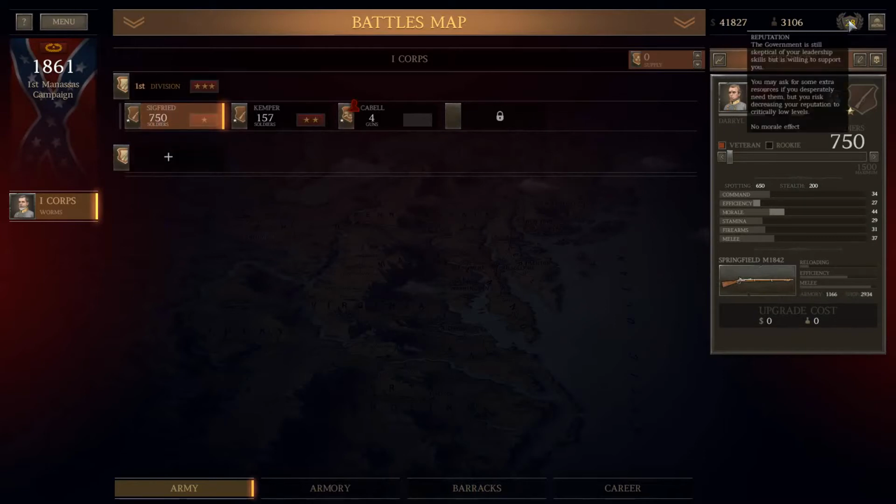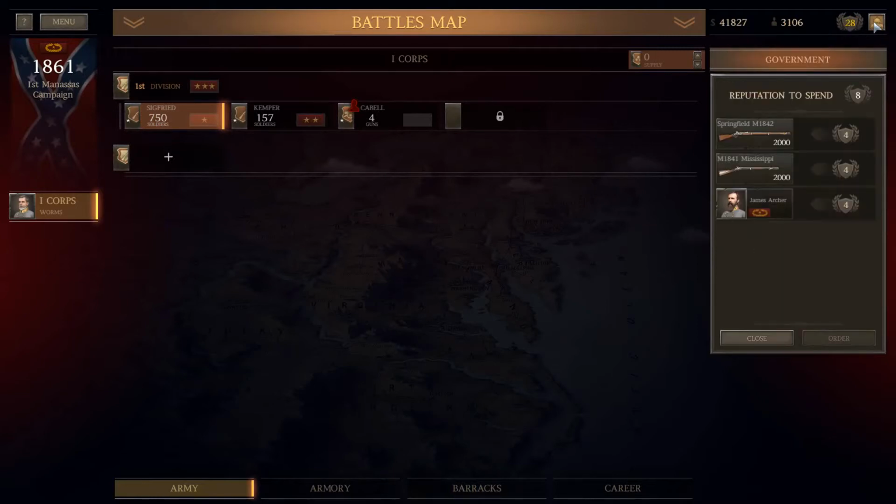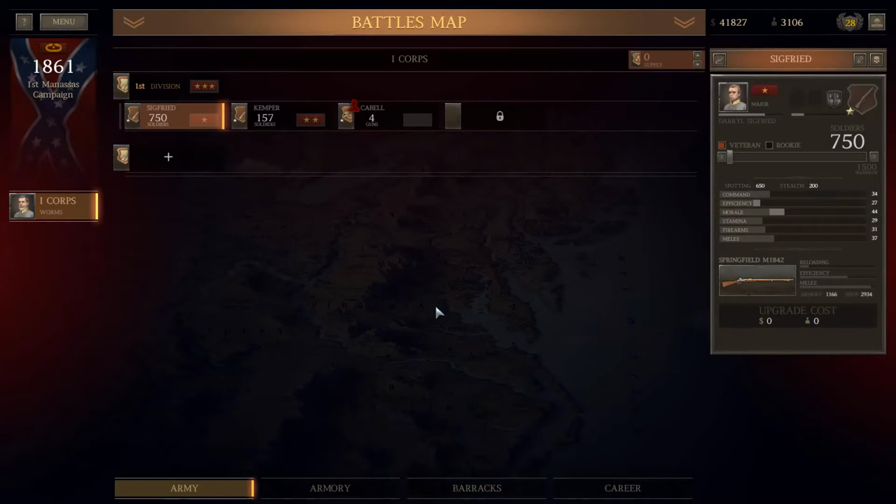Something else I didn't talk about was the reputation points. As you win battles, you gain reputation points, and we can spend those on things like this. So we could get James Archer by spending 4 reputation points. We could get some Mississippi rifles for 4 reputation points, but we've only got 28. If we spend 4, it's going to cost us in morale, because it'll take us to 24, and it's already on yellow. I'm pretty sure it does, so we're going to leave this to build up a little bit. So I'm not going to do anything with that just now.